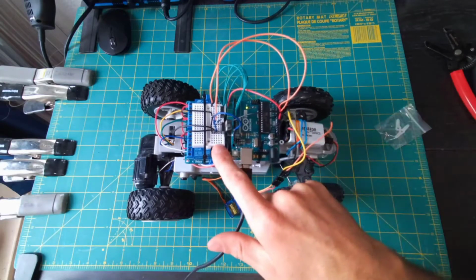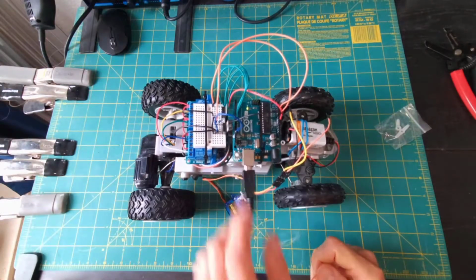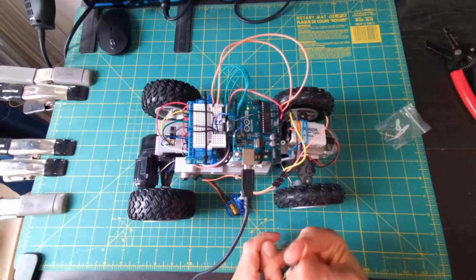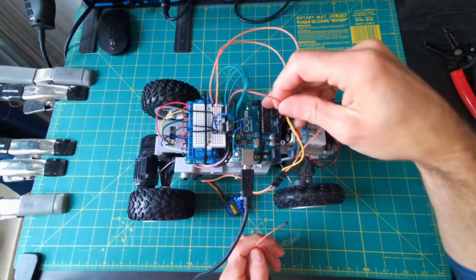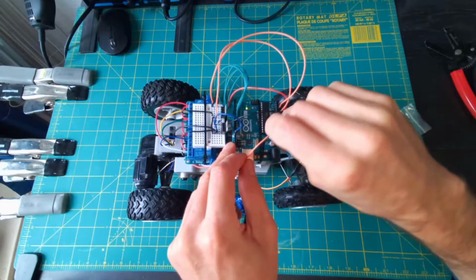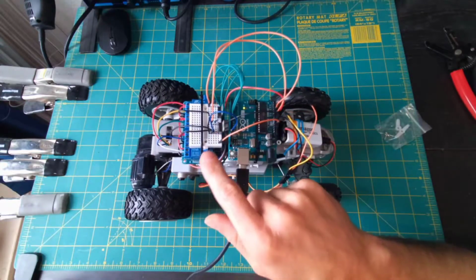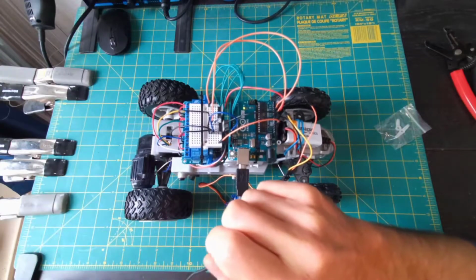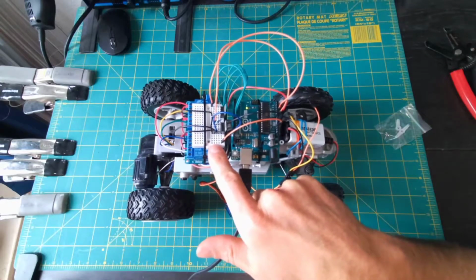Well, we've got our breadboard over here, so we can create basically a tiny little power bus, if you will, a parallel connection between things that need 5 volts. I've got an extra pin-to-pin jumper wire here. I'm going to unplug my relay from the 5 volts, put this extra jumper wire in, and take it over to any of my open rows on my breadboard. If you're using a bigger breadboard, you may have the power buses on the side, the really long columns, and I would use that instead. But since I got this mini guy, I'm just using one of these rows.